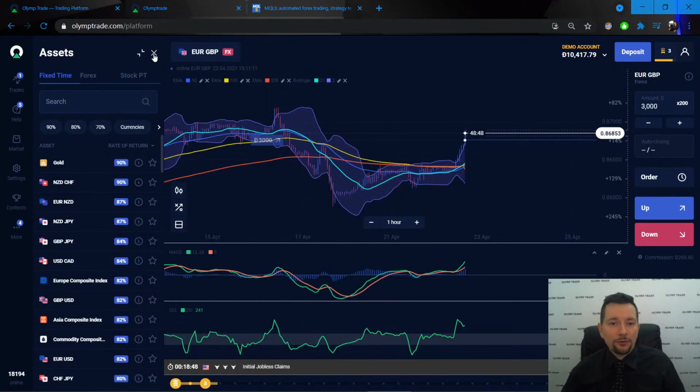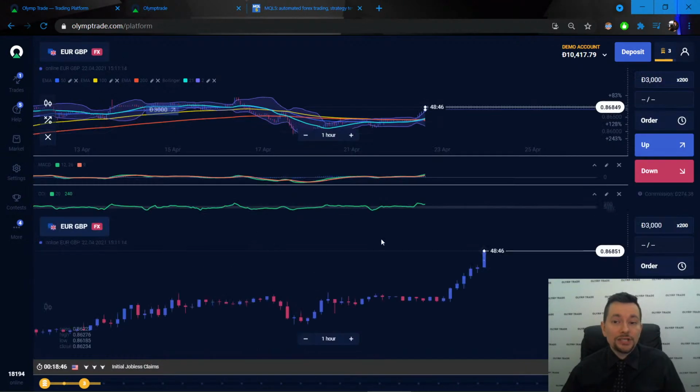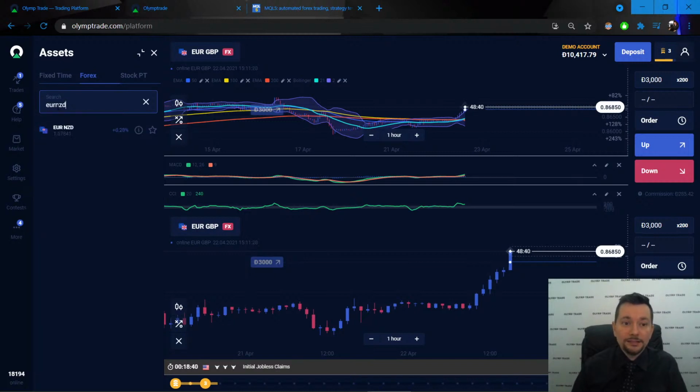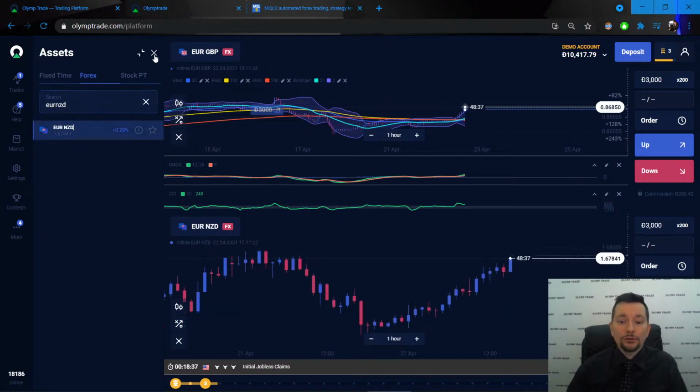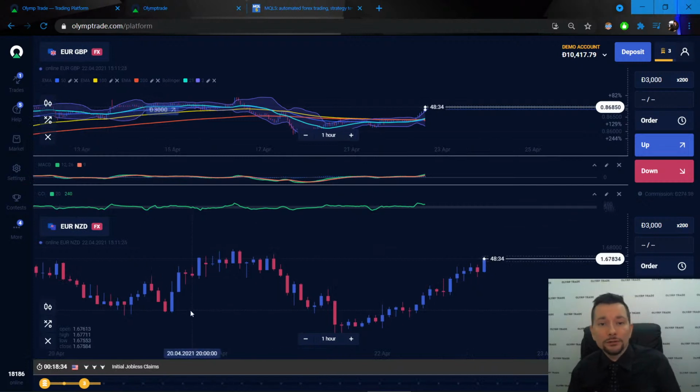Now, with the Olymp Trade platform, we have the opportunity to use separate graphs. So here I have one graph of the euro pound. Here I have another graph of the euro NZD. Very helpful when you are looking for entry points, or when you are looking at different markets that correlate with each other, like say US dollar and oil, US dollar and gold, or say the S&P 500 and Microsoft, for example. These are all correlating markets, and so you can see and try to gauge which trade or which asset has that advantage that you can use to better your trading, to make more money.